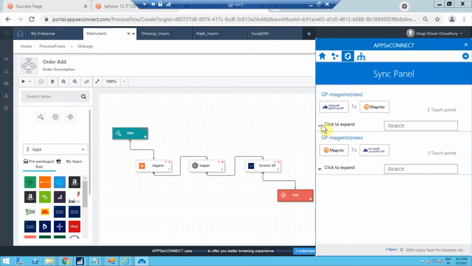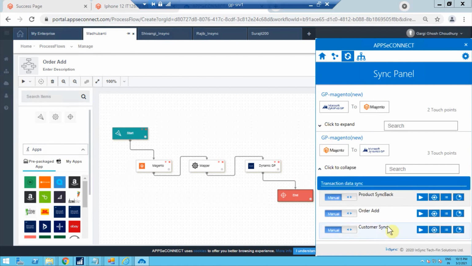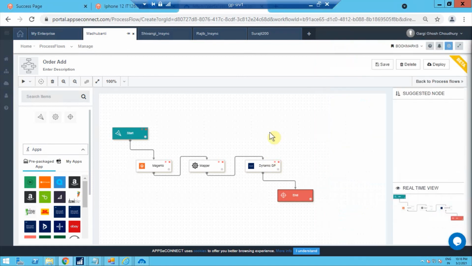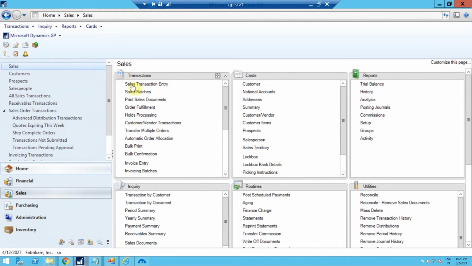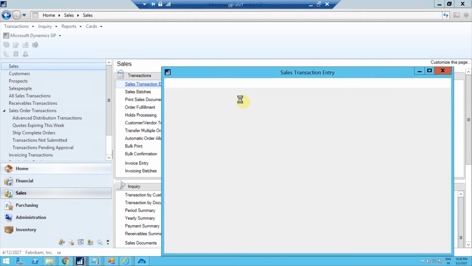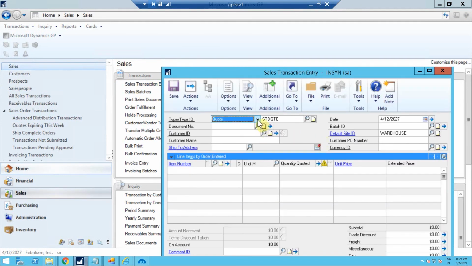If I want to synchronize the details directly from this agent, for that case I have to just start this order add integration point to start the synchronization. So there are two ways, either I can do the entire process from this process flow part, or we can utilize this APPSeCONNECT. So now I'm going to the sales transaction entry, and let me open the sales order.